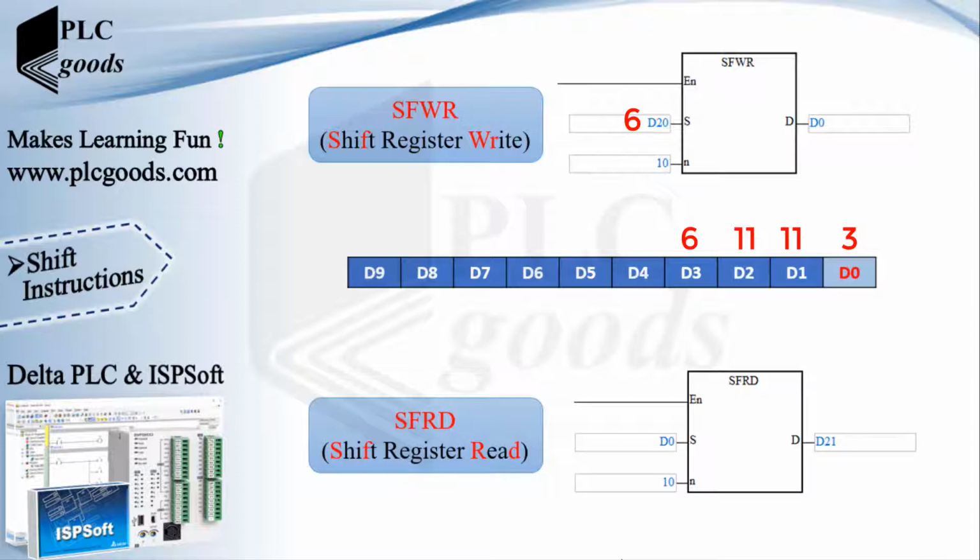For the first time, the stored number in D1 will move to D21, and then the stored data on the stack memory will move to the right side. This process can be continued until all stored data will exit from the stack memory. Note that the last entered number will be the last number which will exit from the stack memory.